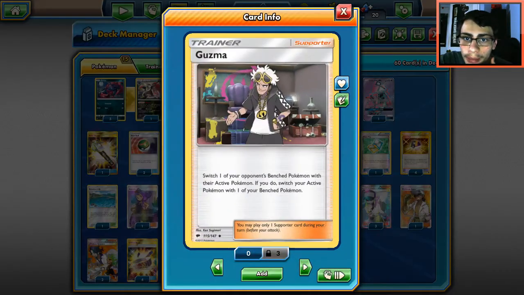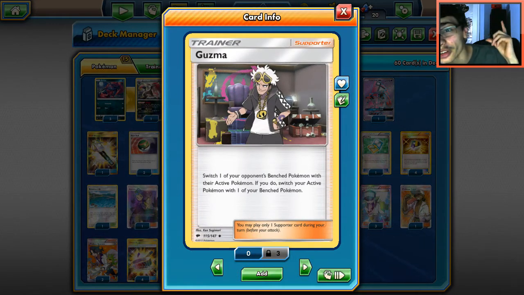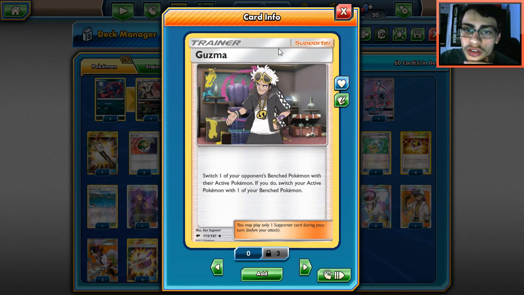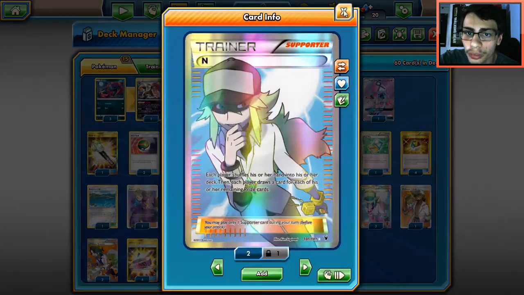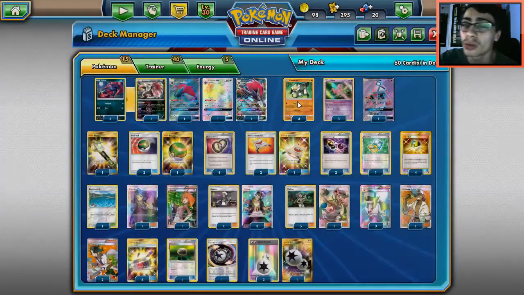We do play four copies of Guzma, and I'm going all in with Guzma here because Zoroark is something that will sit on the bench, and that's something you can just Guzma up and then knock out with Passimian. So we're playing four Guzmas in here, just so we can take out any Zoroarks or Drampas or whatever else is on the bench. For Mallow, this is our main engine of the deck. We do play three Ns, just for draw support. Again, it's fine to play three Ns because your opponent will be knocking out quite a bit.